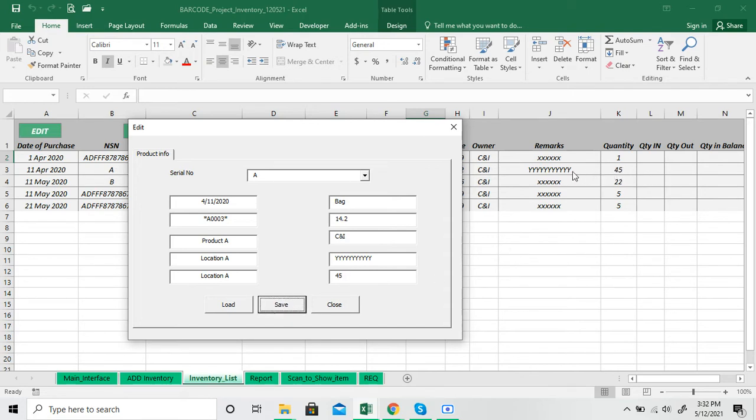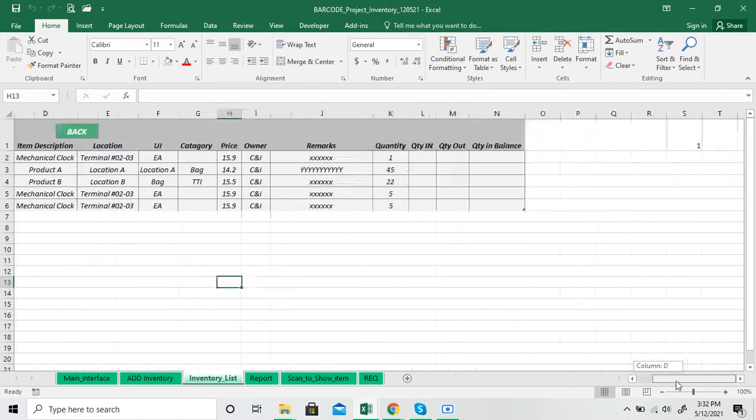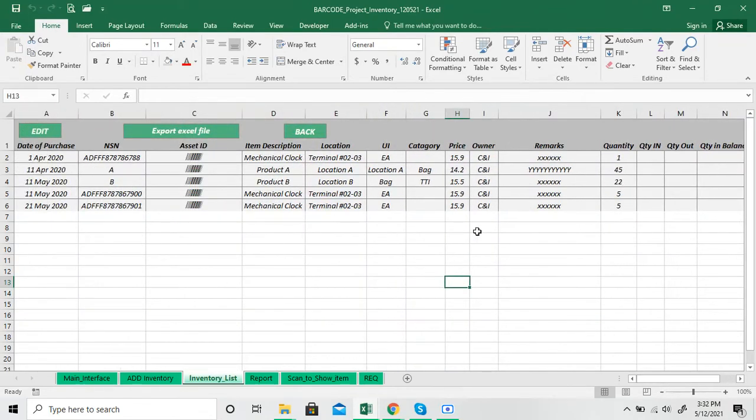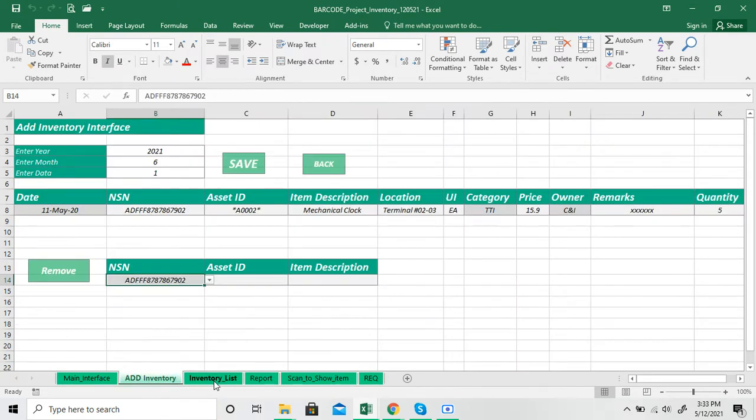You can see that the data is changing once I have input this one and changed. And then after doing all the changes, you press close button, then your data will be placed here. You can transfer by location that you suggested here, to how to change location and etc.